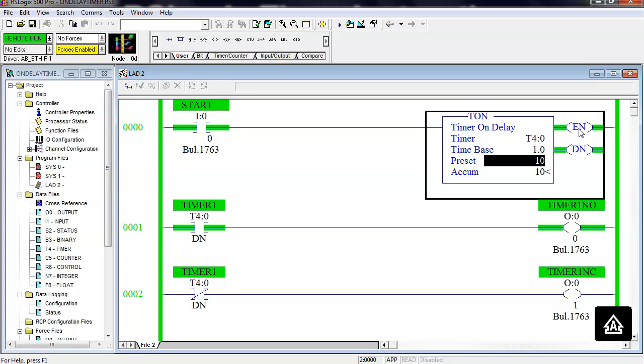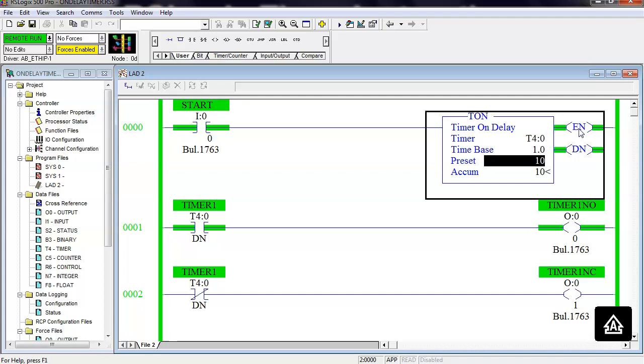And one of them is the status word, which tells us the status of the timer. We know 2 of them already, right? One of the bits is a 1 when it's enabled and a 0 when it's disabled. And then we have the done bit. That is a 0 when it's not done, and it goes to a 1 when it's done. What's nice about it is all this logic is assigned a name, so you don't have to know the address of it. I'll actually show you where it's at in a minute.